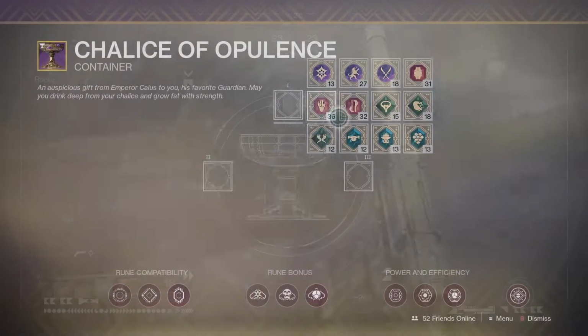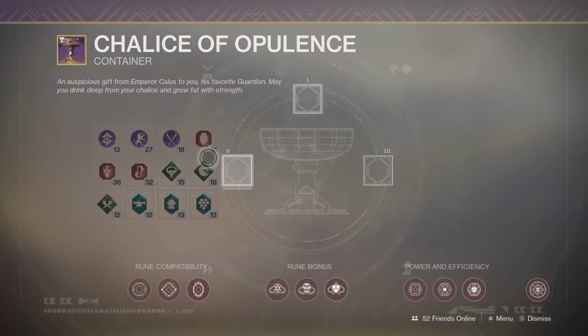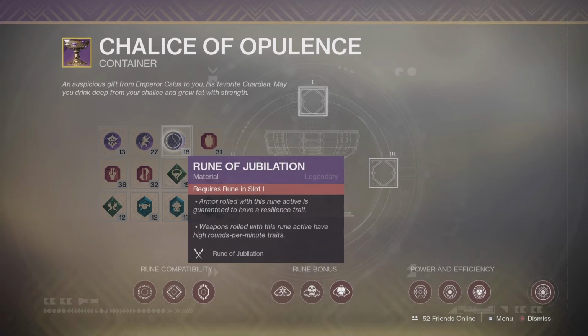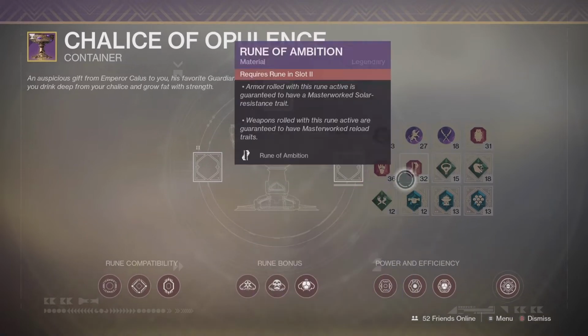If you go to the Chalice of Opulence, you can input the Rune of Pride, which allows it to start off as a sidearm roll. Then you need to input a purple gem. It doesn't matter what purple gem it is, any purple gem will give you the Drang option. And then depending on your masterwork, you can put in whatever gem you would like. I just went with a green gem for the range.